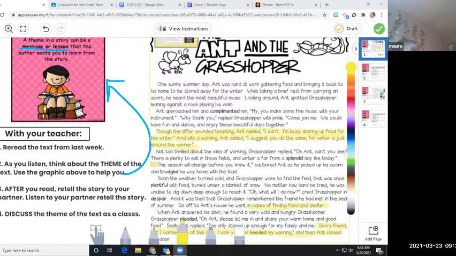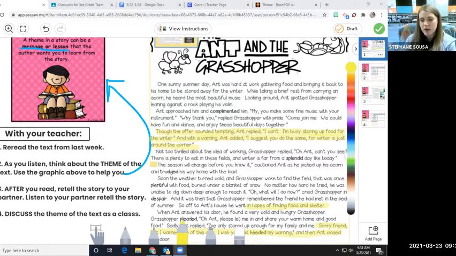Eat a lot. Say it again, you chopped up. Say it again. Eat a lot. Oh, eat a lot. Yes, we need to eat food to stay alive, but grasshopper didn't have food because he didn't do something. So what can we learn about life? Justin, what can grasshopper teach us?